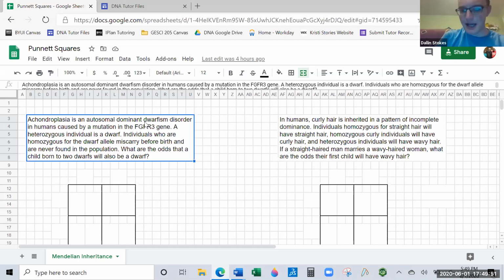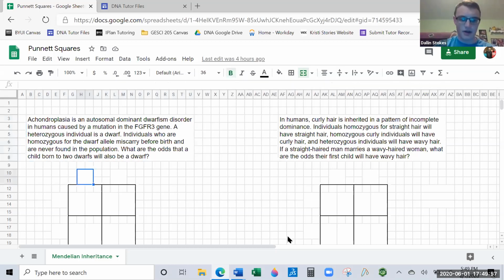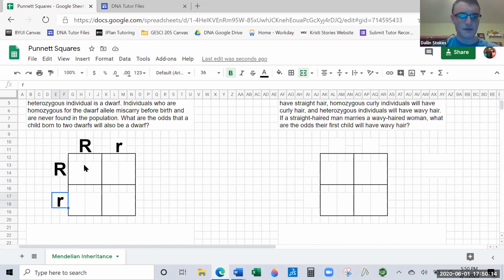So now with a Punnett square, we have 2 dwarfs. We told you up here that dwarf means they're heterozygous. So I'll use R because that's one of my favorite letters. We got a big R, a little r, because I told you both parents are big R, little r. Okay, so if you run your Punnett square, this is the standard 25, 50, 25.